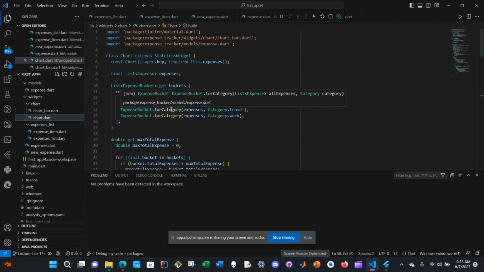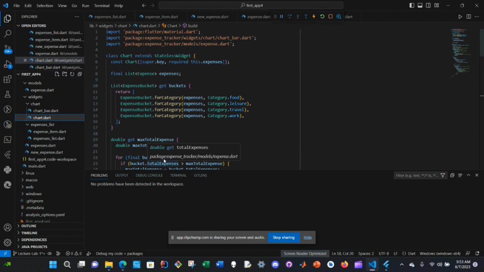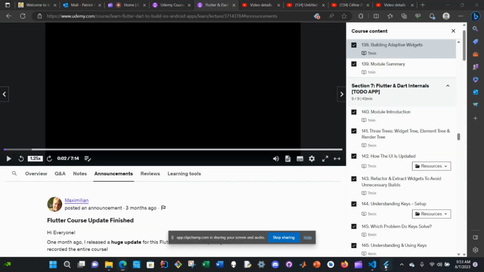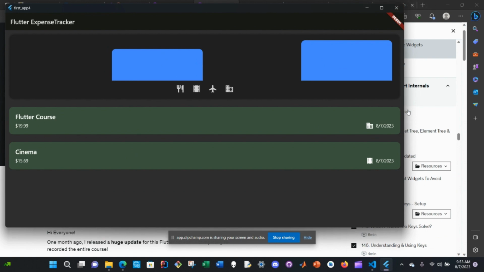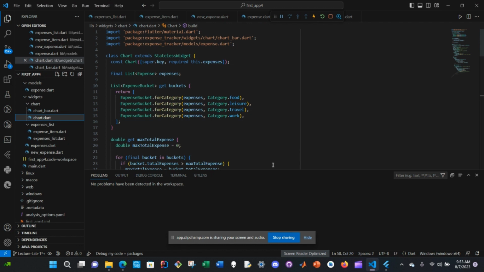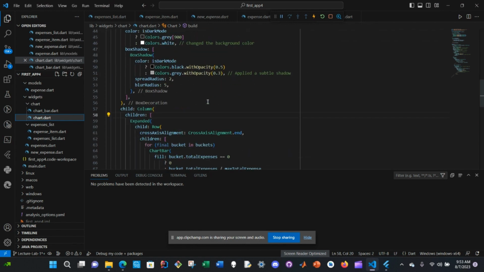Okay, so for this one, the chart widget, we have a visually different look. I increased the padding and height of the container for a more spacious and visually appealing appearance. It seemed boxy before. I wanted it to kind of pop out, so it's bigger and just looks more visually appealing. And I also adjusted background and shadow, changed the background color to gray in dark mode and white in light mode. Applied a subtle shadow for a raised effect. Increased border radius. And you can see this all here.